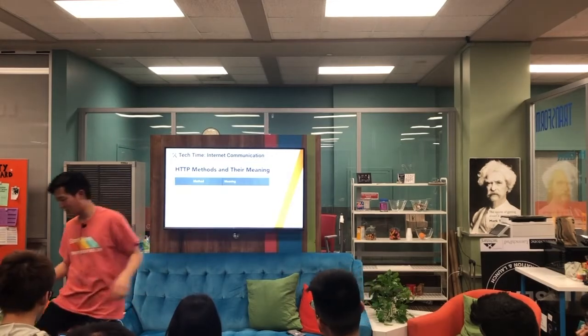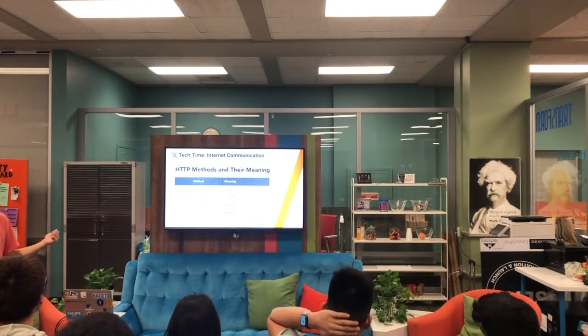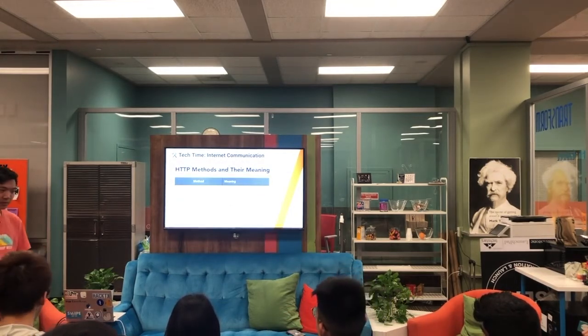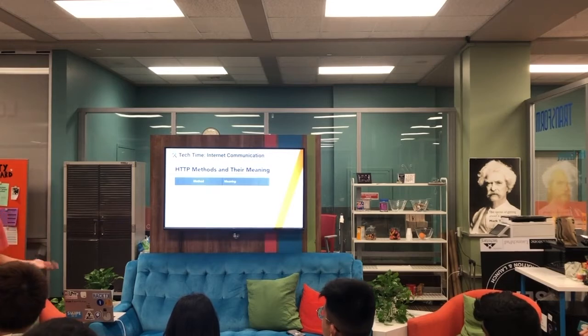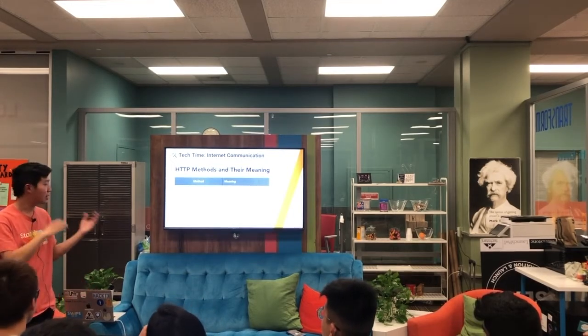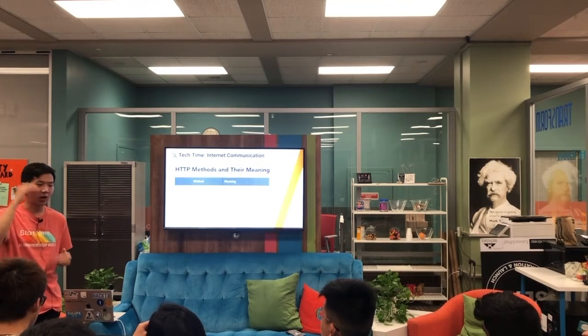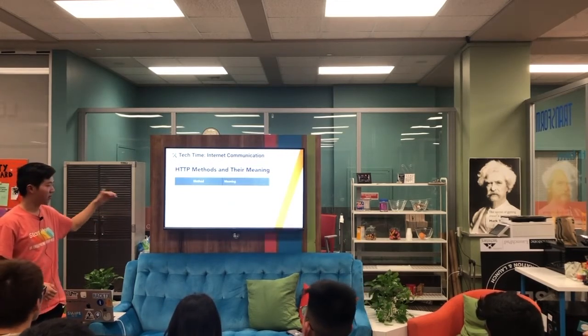So, there's GET, which is usually for reading data. The client will send a GET request to the server, and then the server will respond with data. Every single time you reach the endpoint or the end website, they're sending back their entire HTML document through a GET request. Like you're saying, get facebook.com.